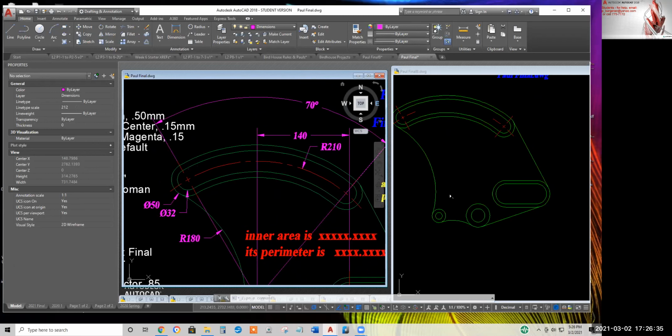Now, since we don't know where this point is, I'll have to... oh, yeah, we do. It's the center of all of these arcs. So I'll start a line. I've got to activate my drawing. There it is. Hit enter for the last used command. I'll move these to the dimension layer.